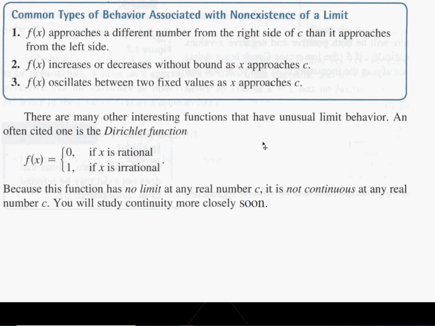So before we leave this section and jump into the next part, which is how we evaluate limits analytically, let's look at this bizarre function. Sometimes it's fun to do this in math. Math is really interesting. It presents some puzzling questions that sometimes can't be answered really well. So this is called the Dirichlet function. It's defined this way. It's a piecewise function where the function is assigned a value of 0 if the input is rational and a value of 1 if the input is irrational.